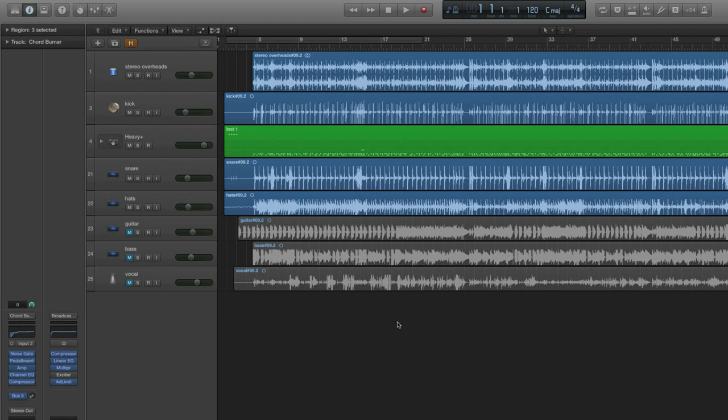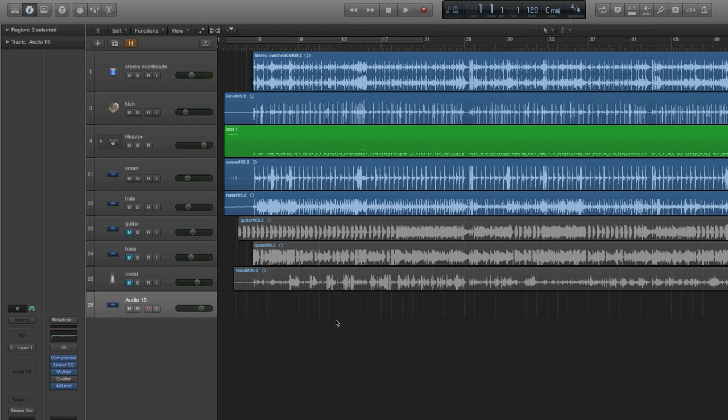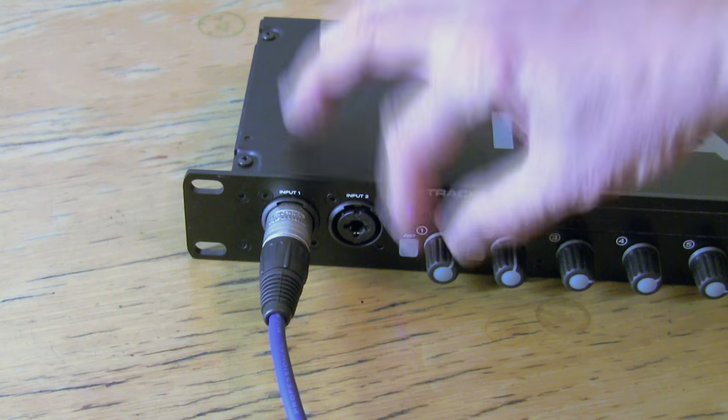Next, in our audio sequencer, which has the rehearsal recording project loaded, we create a new mono audio track and set it to receive on that input, in this case, input number one. And then, as the bassist or guitarist plays, adjust the input to get a good signal level for the guitar or bass on that track.